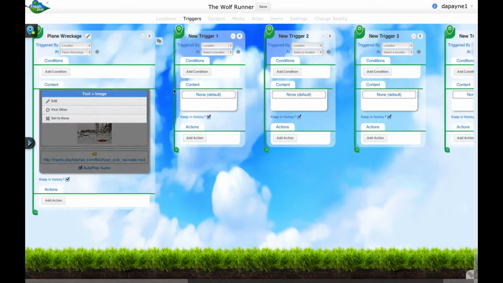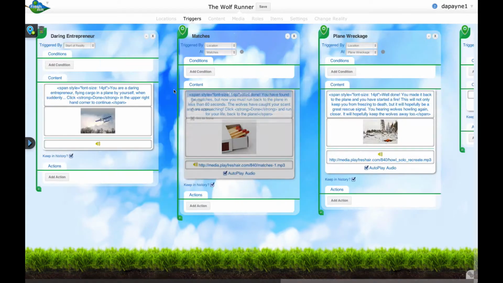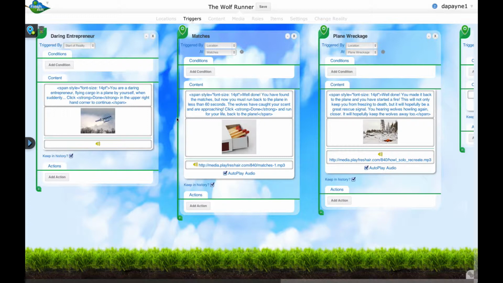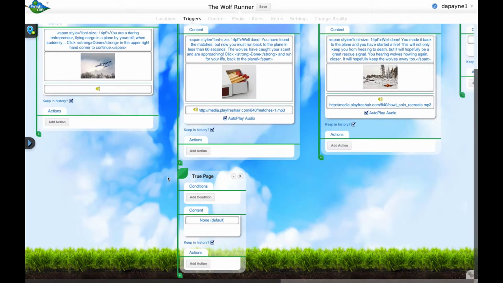Now that we've determined that we can have as many triggers as we'd like, let's show how to populate subsequent content once someone's triggered a trigger and seen the first piece of content. We like to call this chaining content together, and it's very easy to do. You'll notice with each of these trigger boxes, there's a very small plus sign at the very bottom here. If you click on it, this will actually turn in what we call another page of content.